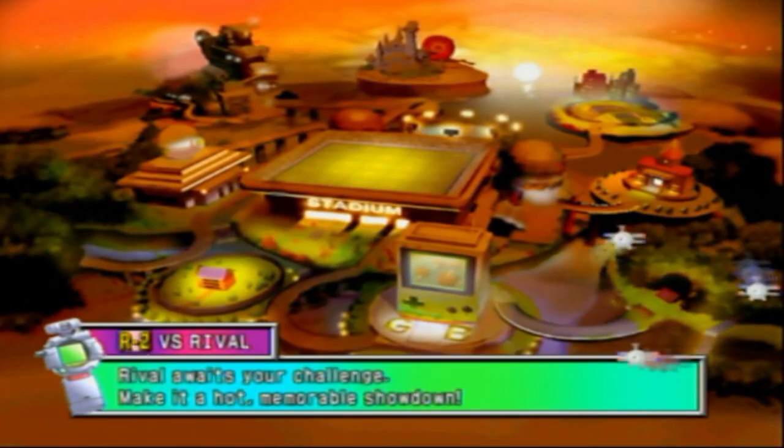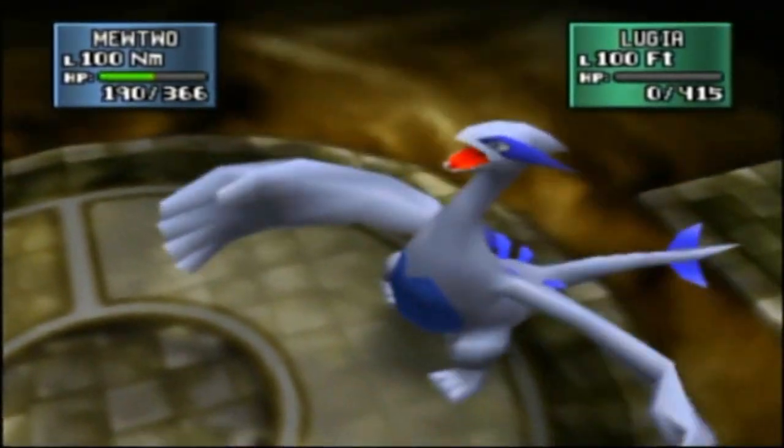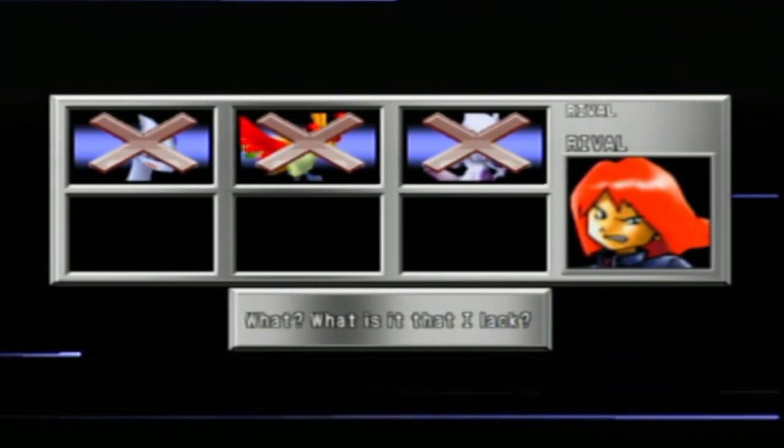So anyway, all that's left is the Rivals Round 2 fight. I used my Prime Cup team, and once again I beat him. Quite easily, thanks to Mewtwo using Toxic. What? What is it that I lack? Skill, brains, talent, actual redeeming qualities.